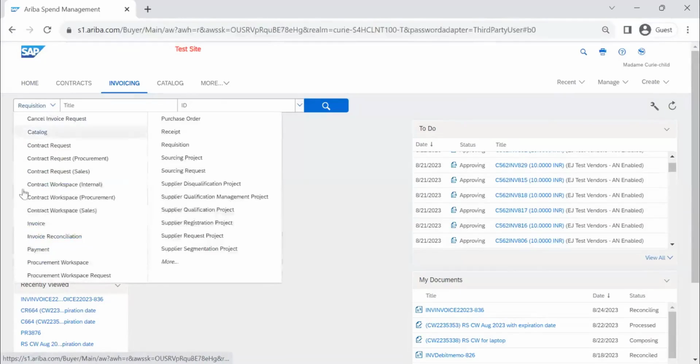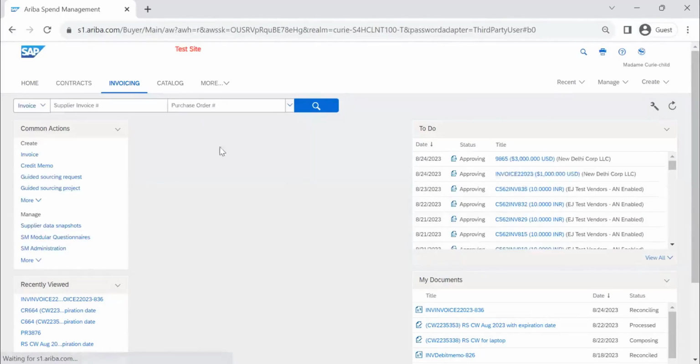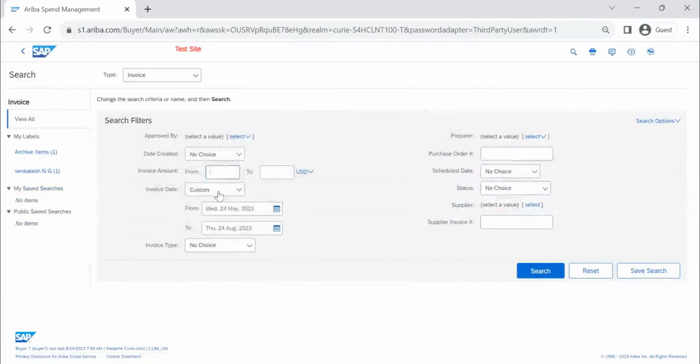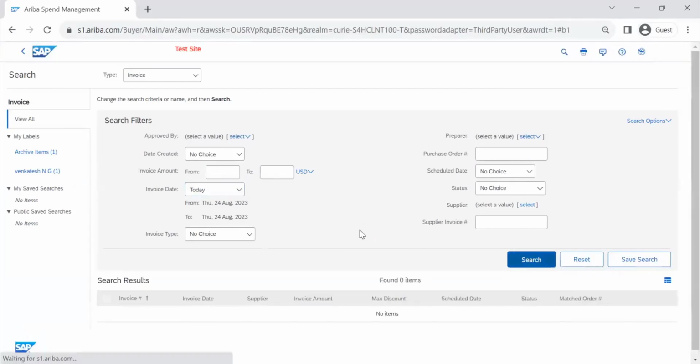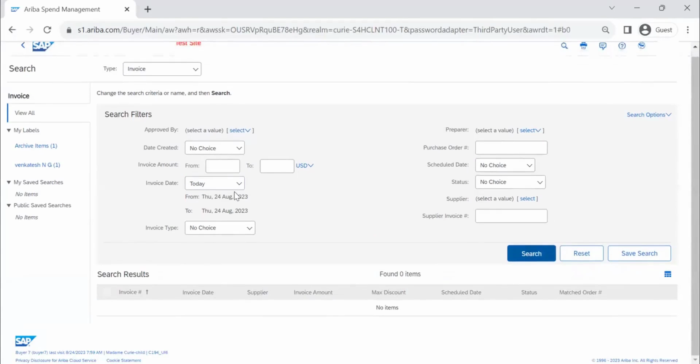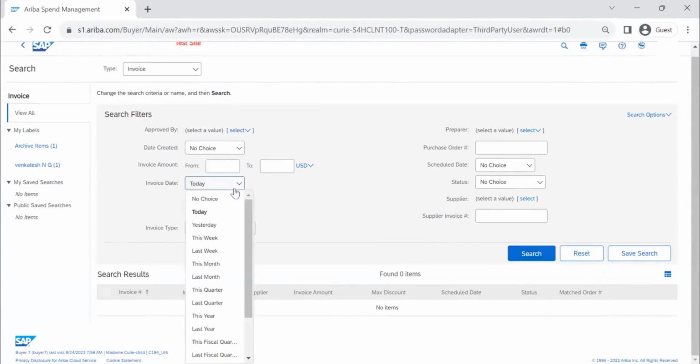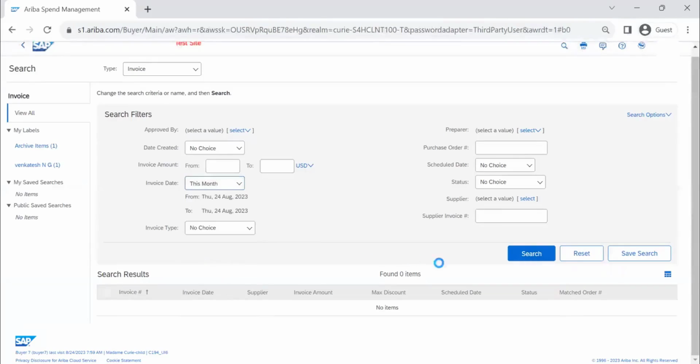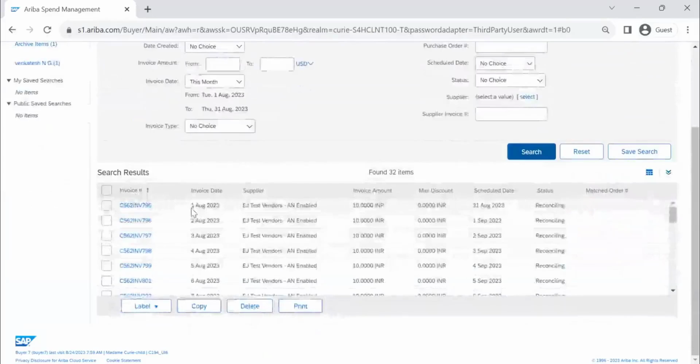Again, I can search by going to the invoice. This is for practice purposes. I am showing you how you can search by invoice date today. Click on Search. I think this month. I have selected the invoice date as the 1st of August. This one.